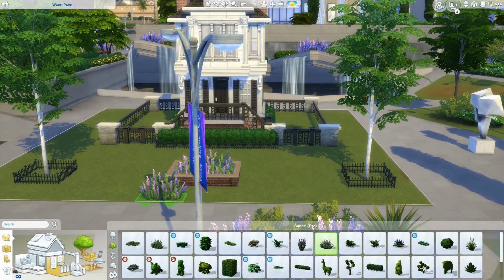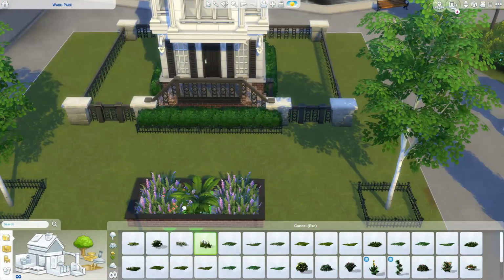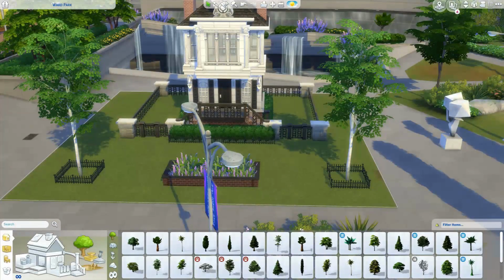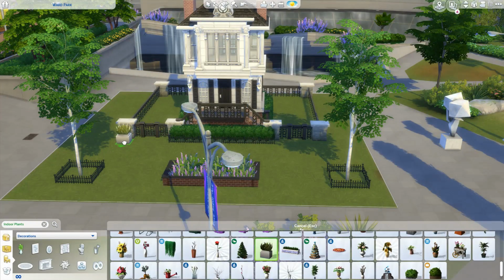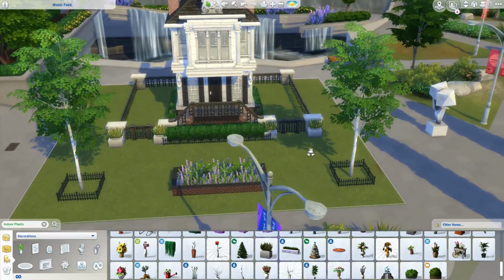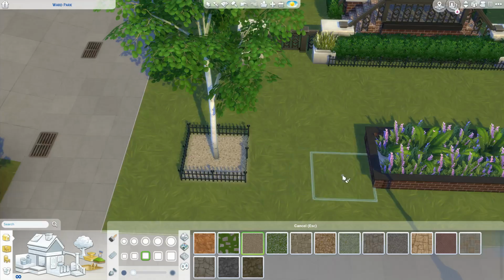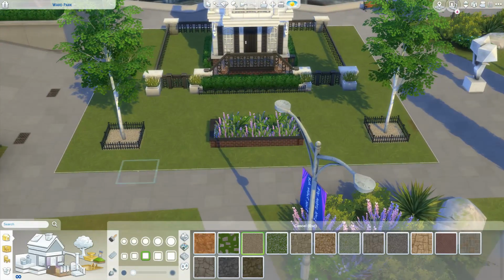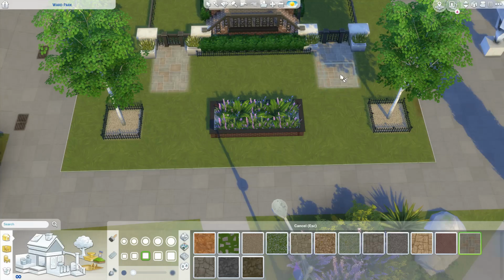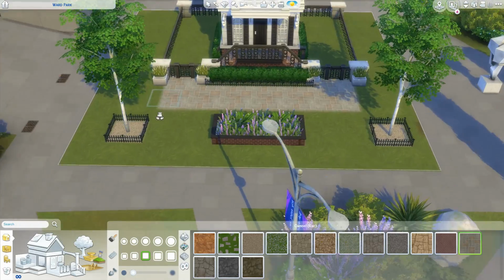But if you do download it for yourself, feel free to put it on whichever lot suits it the best. I'm not necessarily saying that this works the best, but I did try and make the landscaping flow nicely with the sidewalk. So you will see in just a few seconds here, I build the sidewalk out so that it flows into the sidewalk of its surroundings, because it's placed in the middle of the city. So, you know, do with that what you will.